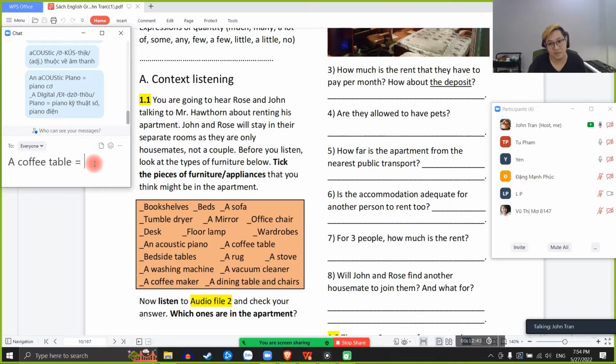So basically a coffee table it's a low table, usually in the living room, where people can sit and they can put their coffee or their drink on it. Đồ uống, đồ ăn, đồ gì cũng được. They can even smoke and put their cigarettes on it. So a coffee table, bàn phòng khách.